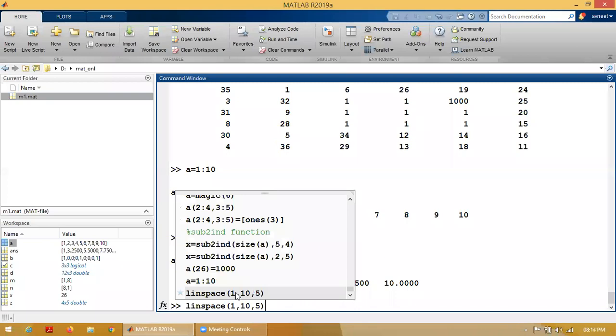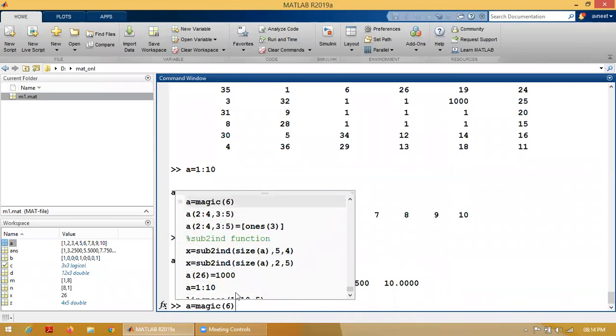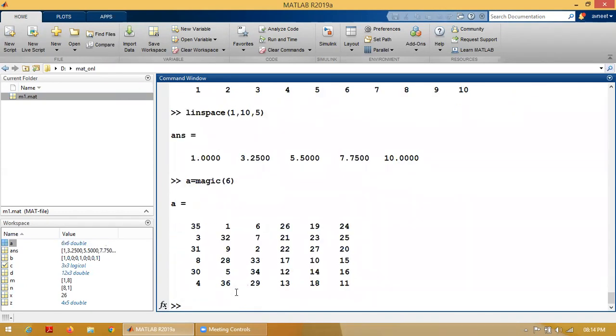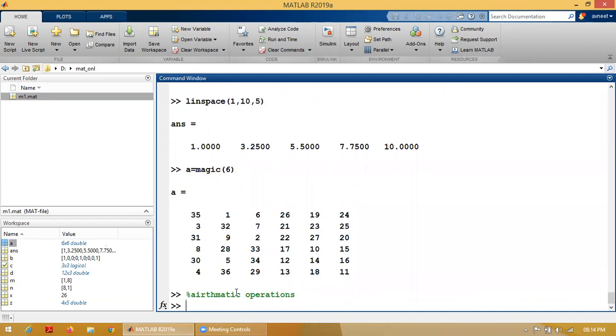Okay, so let us see some more operations on magic 6. I'm taking magic 6 because it is an easy way to get random data to work on. So what kind of operations can we do? We can do arithmetic operations on matrices.